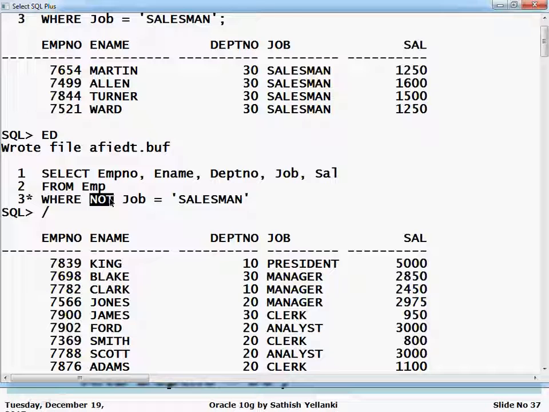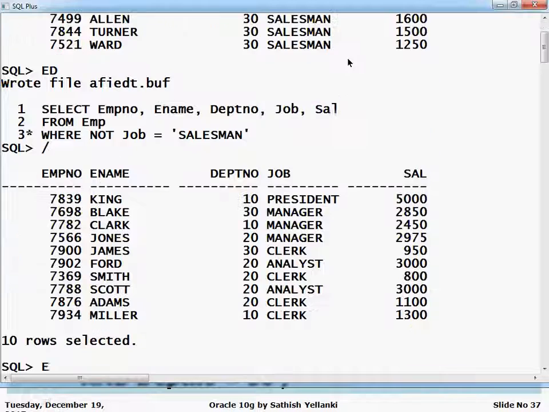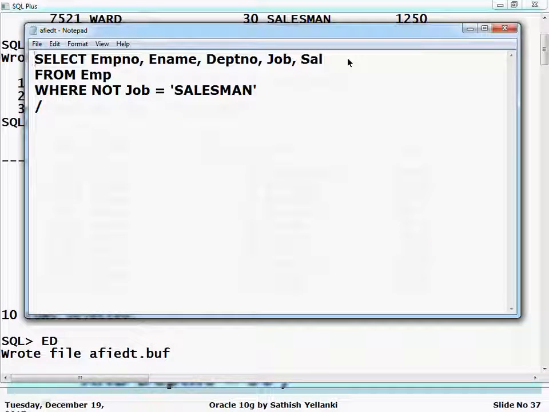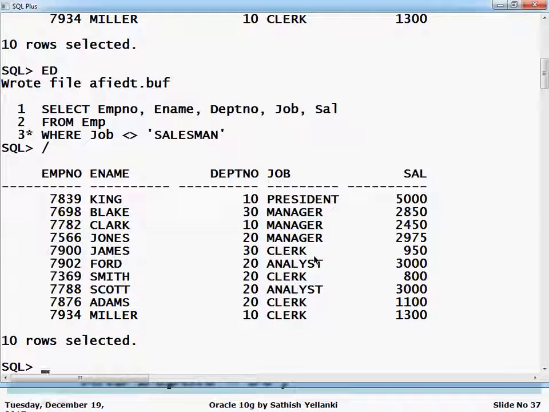But here one question arises. The simple question the interviewer will ask you is, when equal to can search for the data that is exactly matching, then why can't you use not equal to in the place of the NOT operator? This not equal to also produces the same kind of output, I hope.